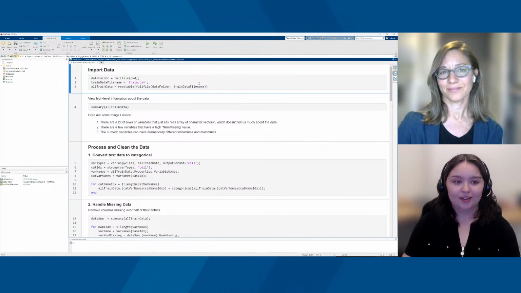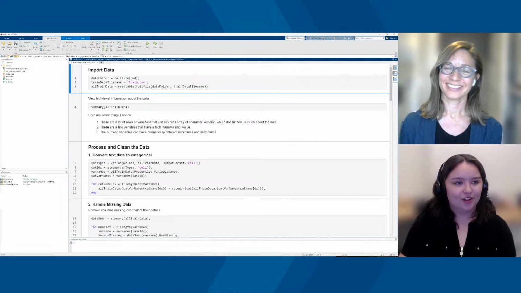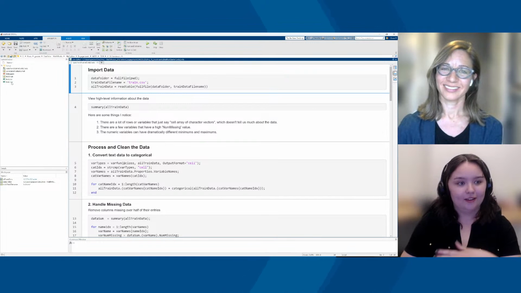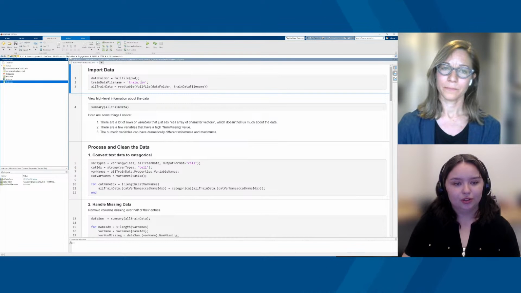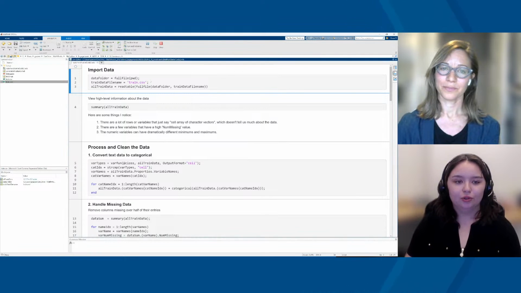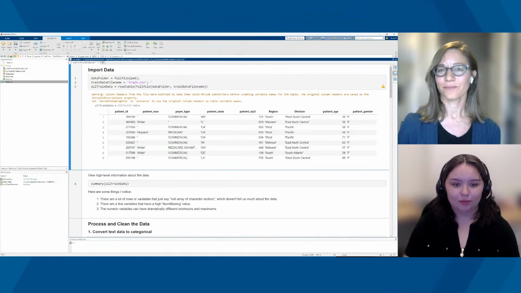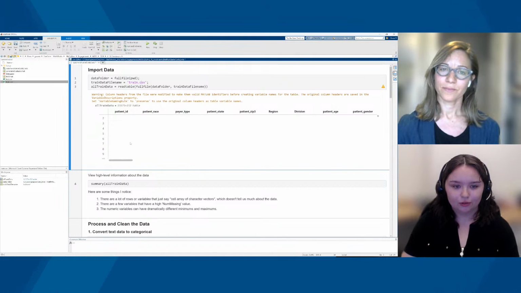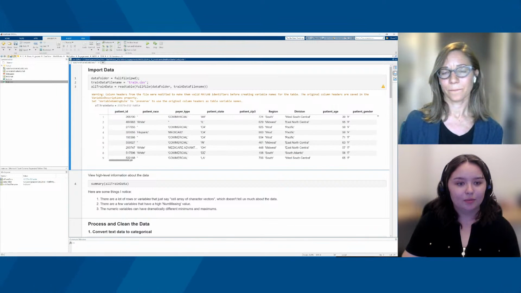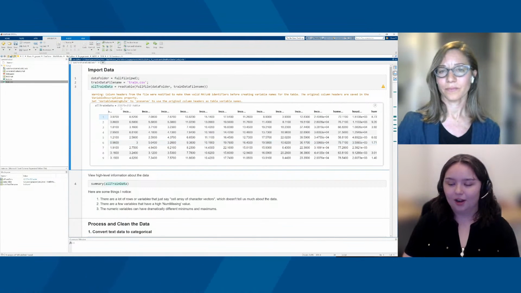I'm going to start with importing our data, because what's a data science challenge without any data? So first, I've gone to Kaggle already. I've downloaded this train.csv from Kaggle, and I'm going to use the readtable function here to read the entire spreadsheet in as one table. And we're going to see a preview of that data here. In MATLAB you can scroll, so I'll scroll around. It's a pretty big data set. We can see up here it's 13,000 rows and 152 columns.